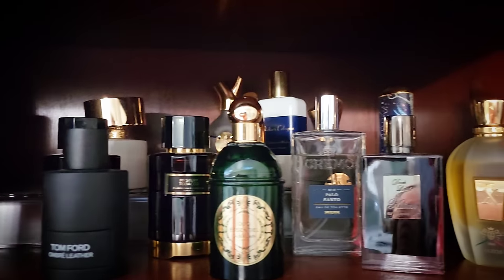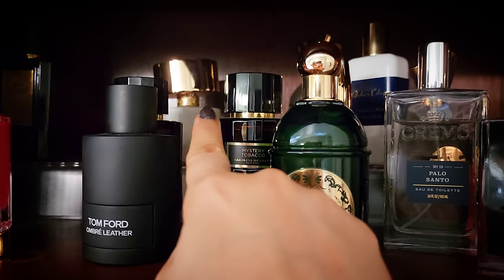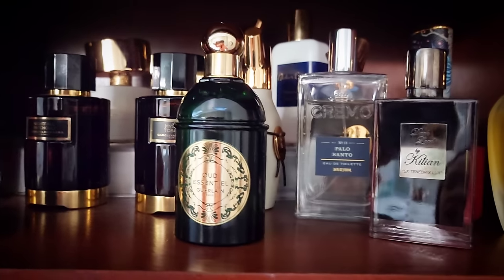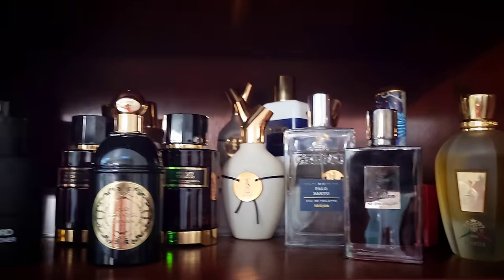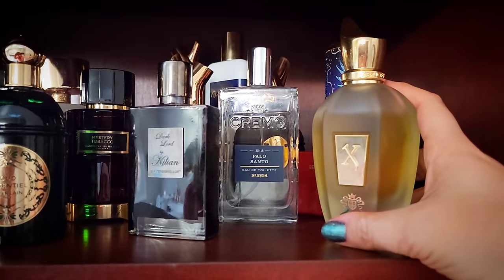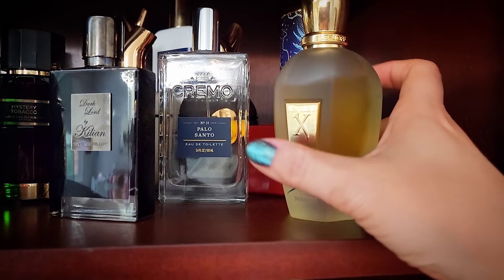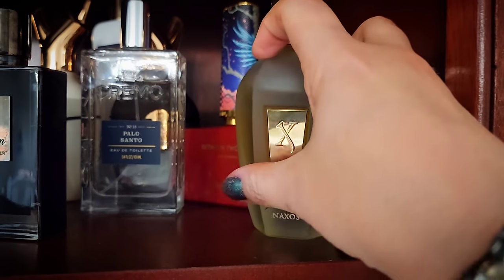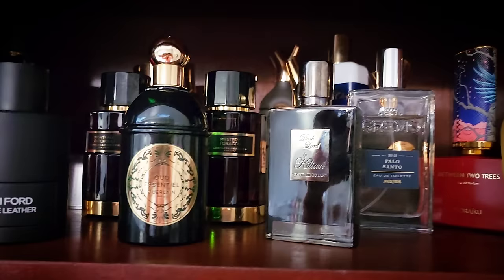So here is my husband's shelf. This is not organized like mine — he just puts them up there and he's happy with that. And if he's happy, mama's happy. He's got a much more pared back, disciplined collection of items that he truly loves. But if I had to choose one, y'all already know: it's going to be Naxos. This is glorious honey and lavender and tobacco and vanilla and woodiness. This is power and sexiness and confidence and special occasion, I-own-the-room energy. Naxos. I would absolutely choose that from this shelf.